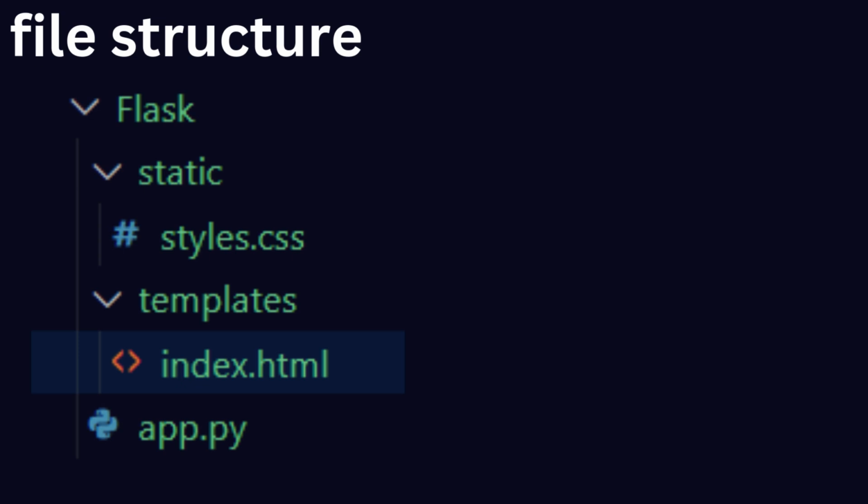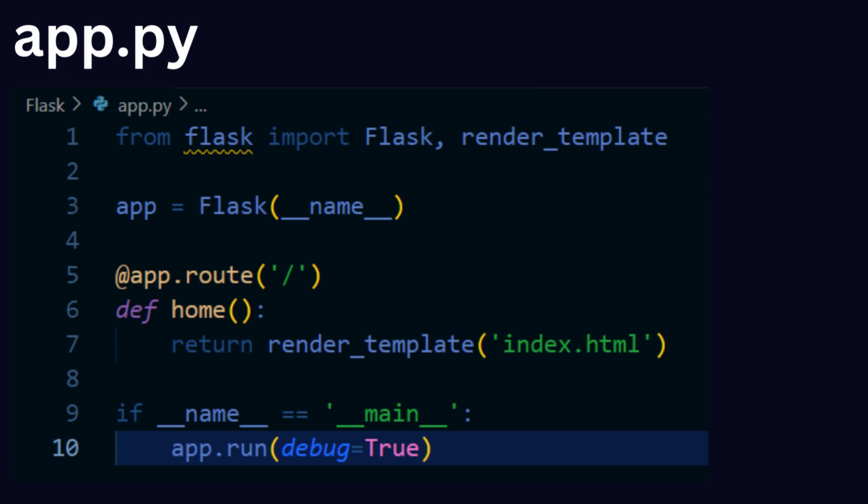Okay, so now let's see a simple application with Flask. First you create an app.py, which will be the main application, where you first import Flask and render_template, which renders the template. Then you assign app equals Flask, so whenever you call app, you are calling Flask. Then you create a route with app.route. It will be the first route, an empty route, so when we open the app, the default route will be this. We define home, then we return render_template index.html. So it will render index.html at the slash route. The empty route will be the index.html. So this will be our default.